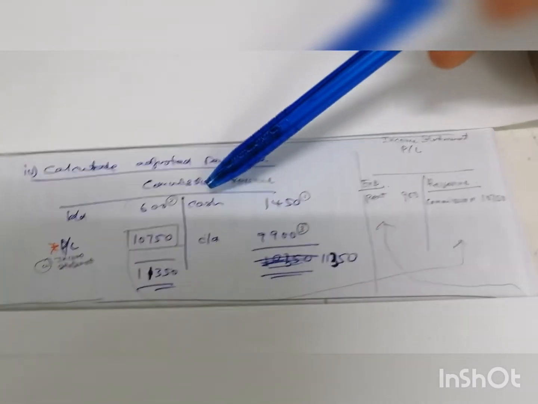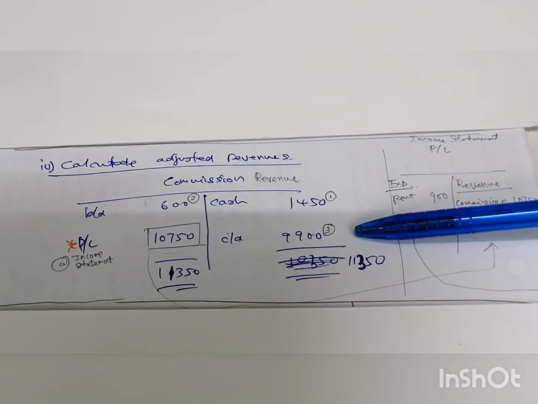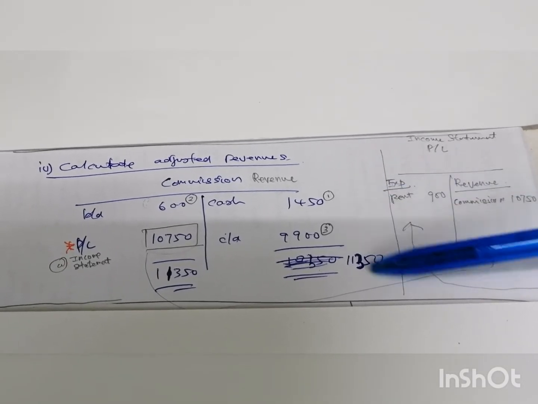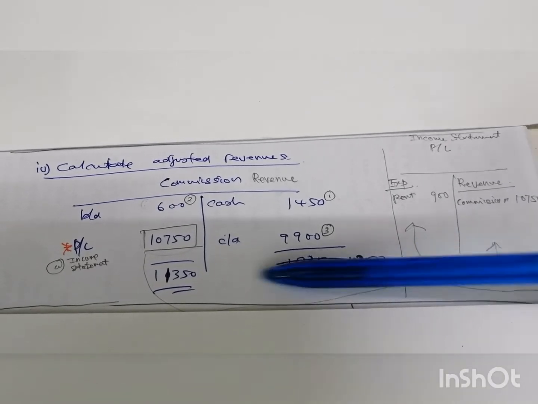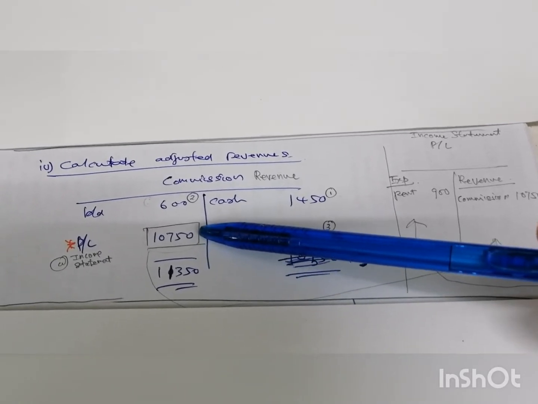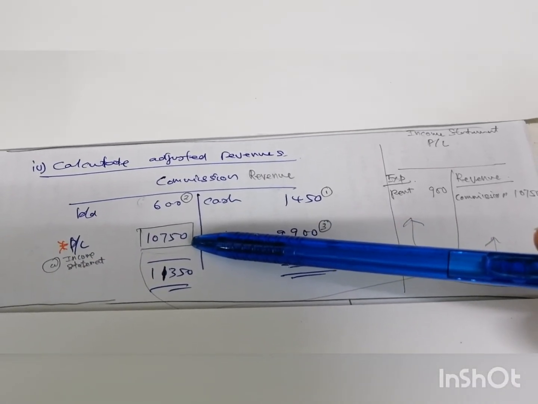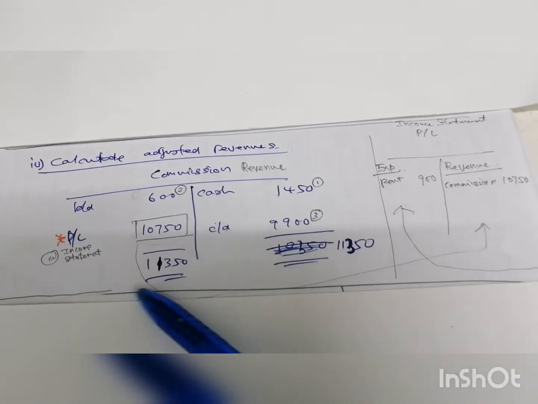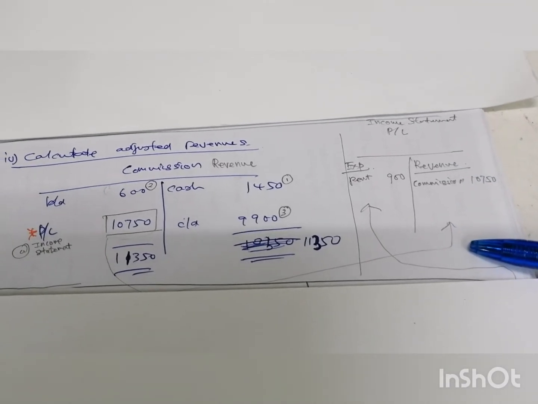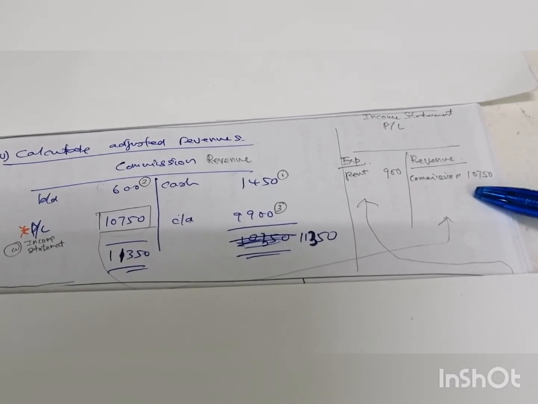Then according to the question, balance brought down is 600 and balance carried down is 9900. So when you total up here, you get 11350. 11350 minus 600, you get your profit or loss, or income statement, you just write either one, 10750. Why is it on the debit side? Because when you transfer to the income statement or profit or loss, it will become the revenue at the credit side. So commissions is 10750.